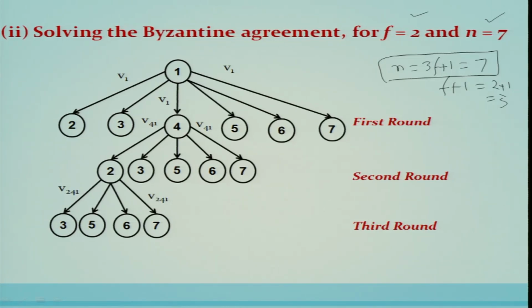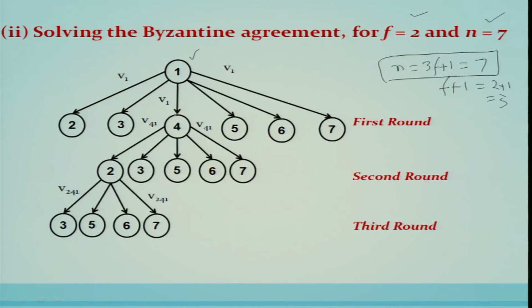Here just see that in this particular picture 3 rounds are shown, and let us understand that in the first round the source will send the message to all other neighbors except itself. So it will send to 2, 3, 4, 5, 6. Now every node will do this way. That means we have to see how node 4 is now doing it. Node 4, after receiving this V1, will send to its neighbors.